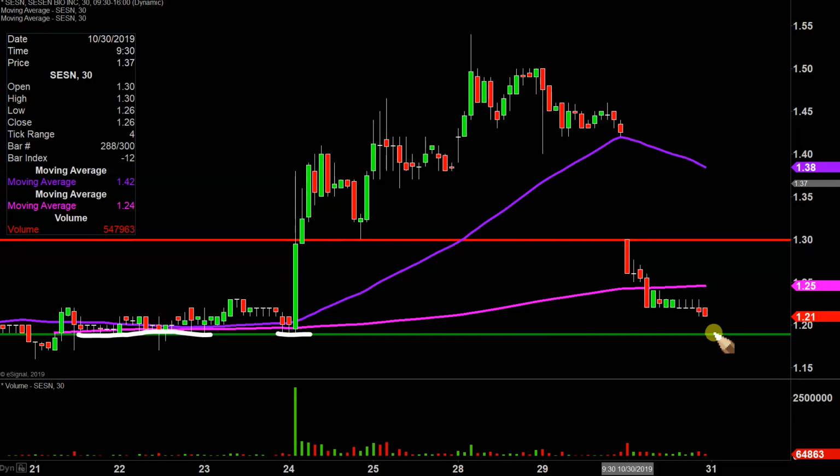level that not only from a trading perspective is a very interesting area because of the track record, but just from an overall big picture storybook perspective, very, very important. Because if the price goes down there and then just continues on down, now all of a sudden that would be putting that price at lows that have not been seen for several weeks, and that's just not a good sign at all as far as the bulls are concerned. But as of now, the price is still above that level, so we'll see if the price can continue to maintain above that area or not.